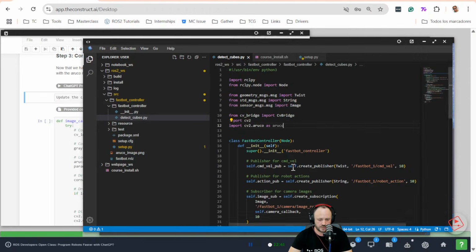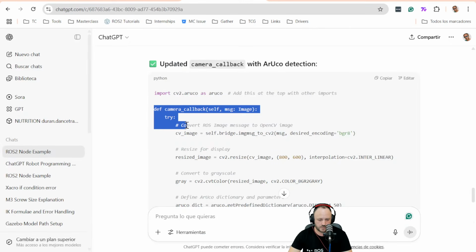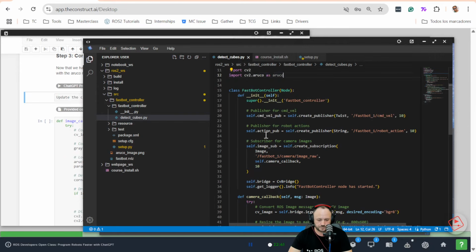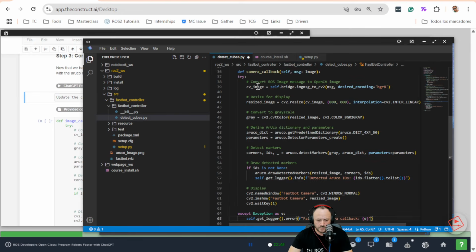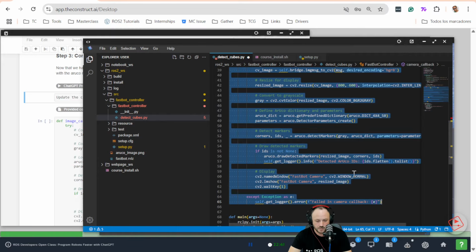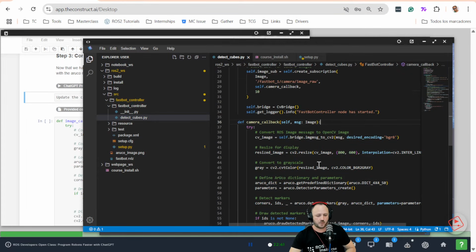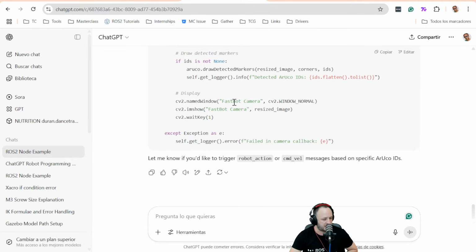Let me fix the indentation here. There we go. Here we have the updated camera callback directly as provided by ChatGPT.